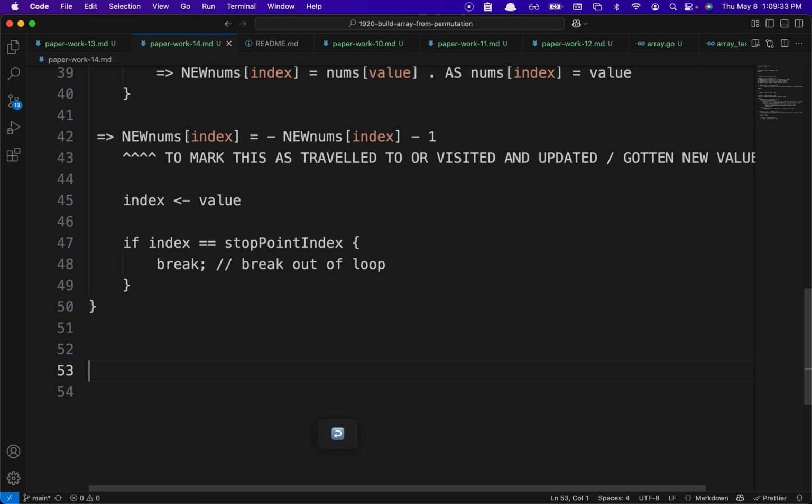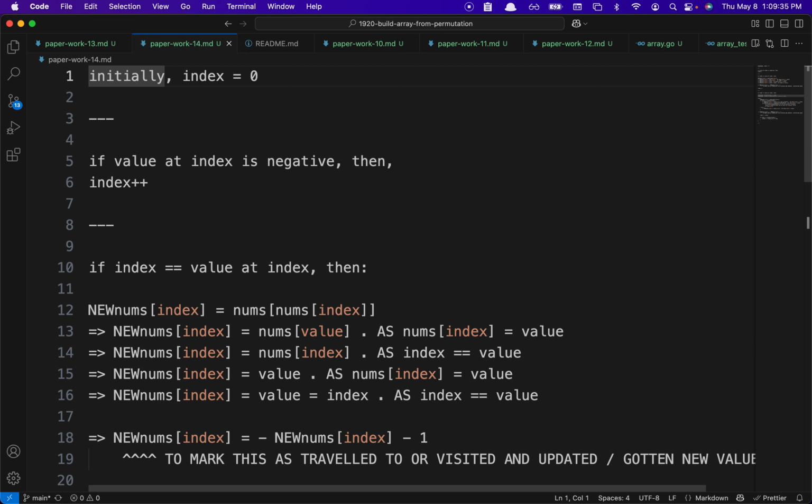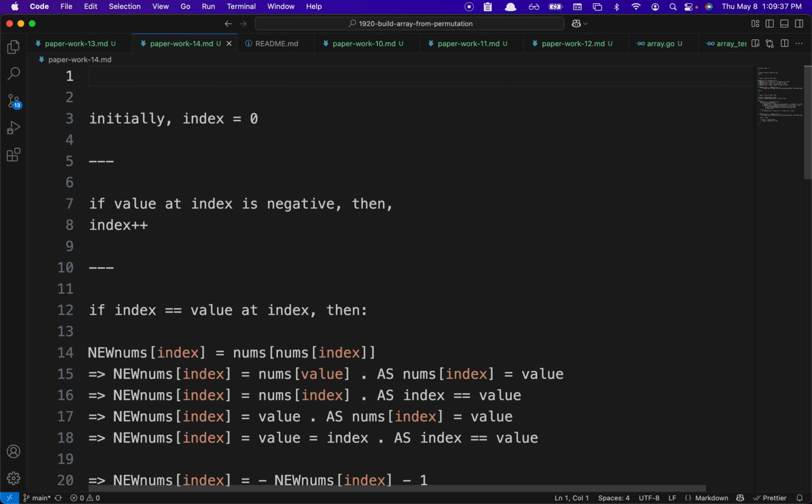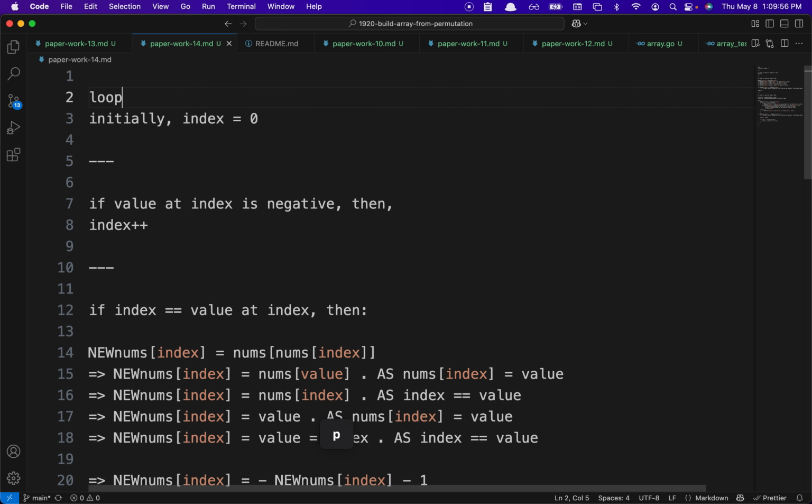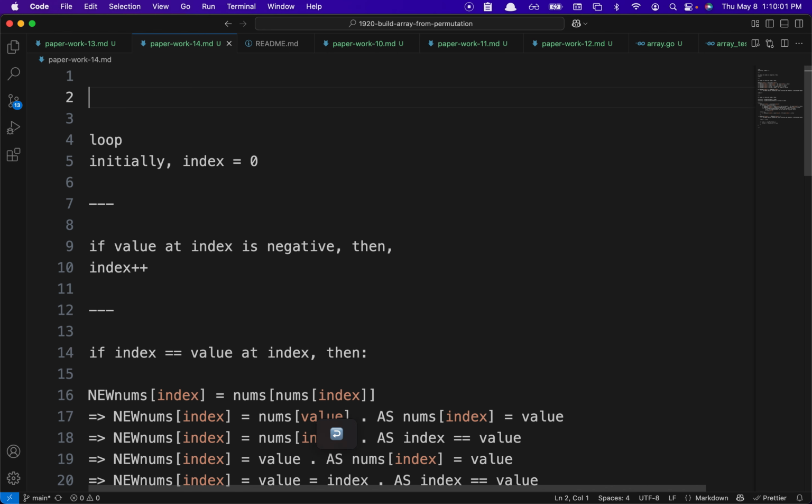Finally, you also check if value and index is negative, so you just keep moving on. This is all a loop. So loop, and you just say index equal to 0.